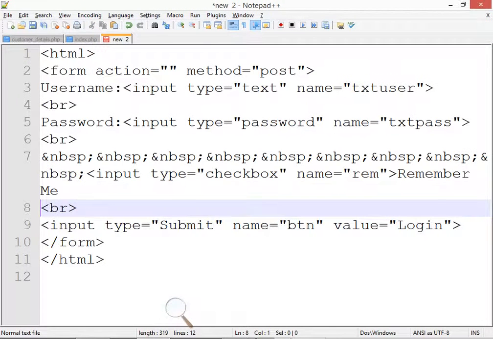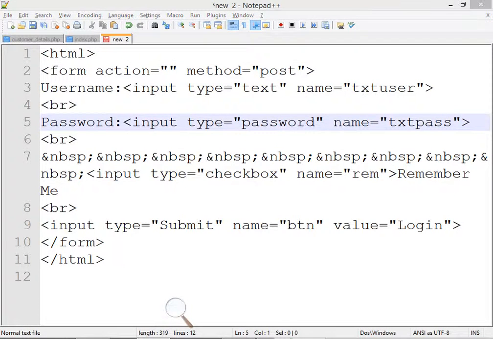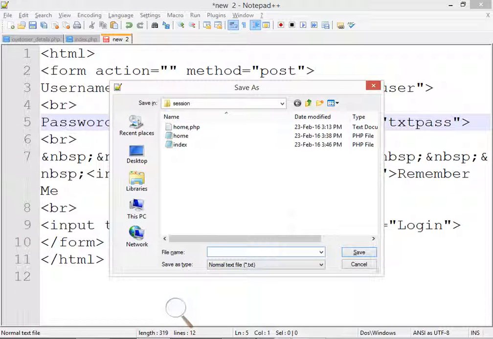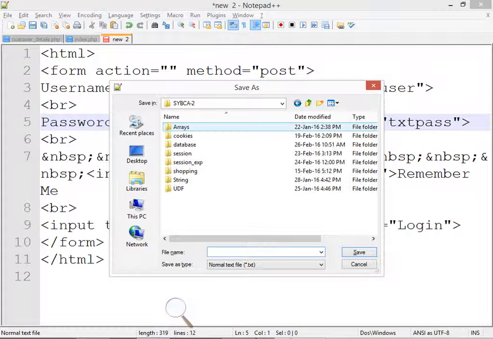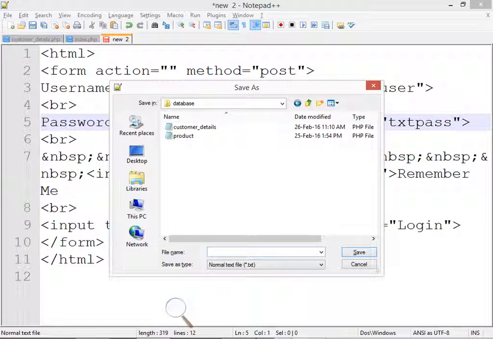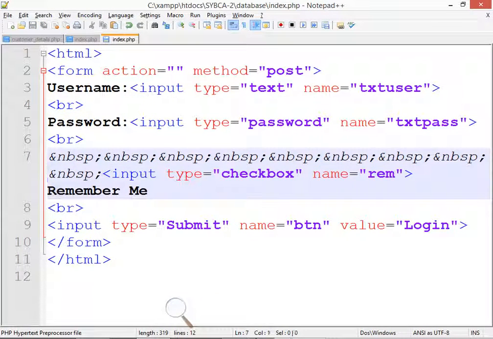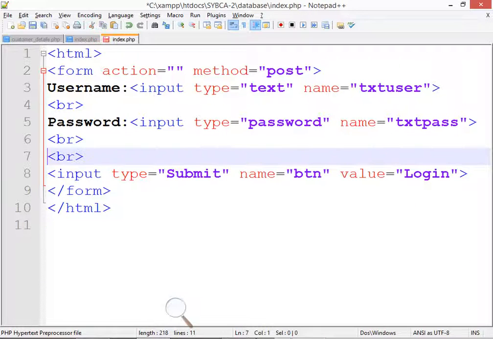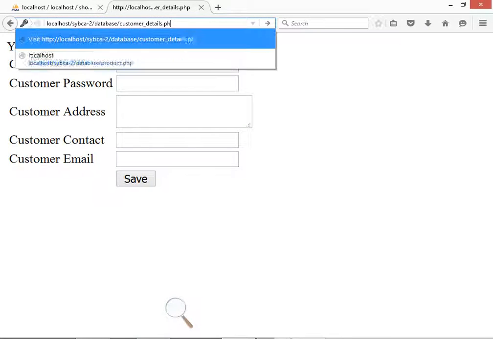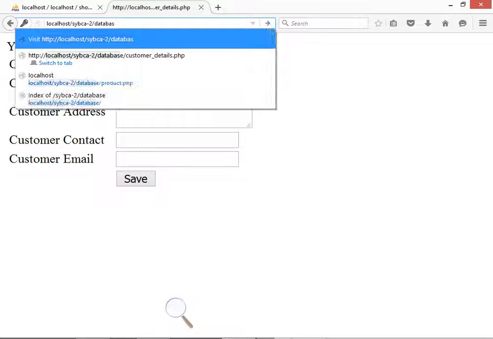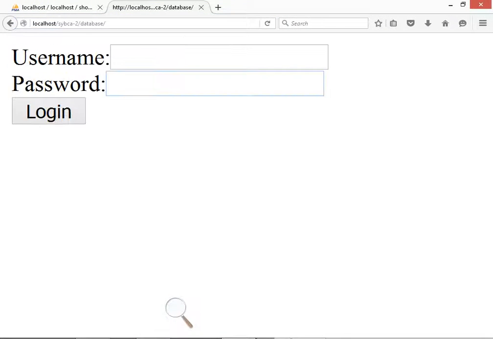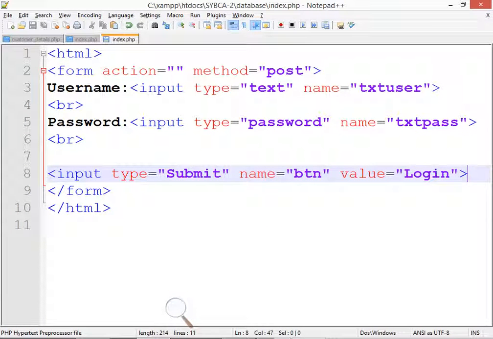Make this the username and password, right? Let me show one more link over here.